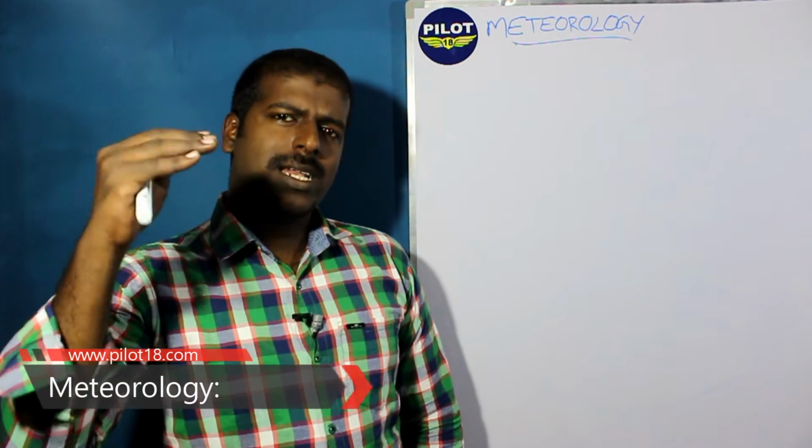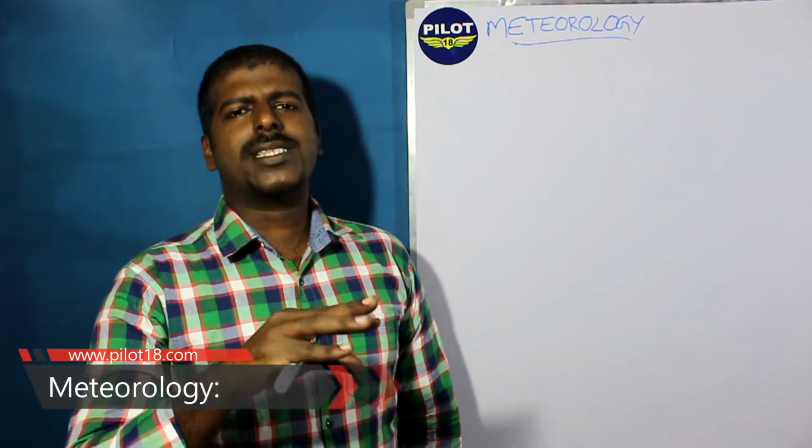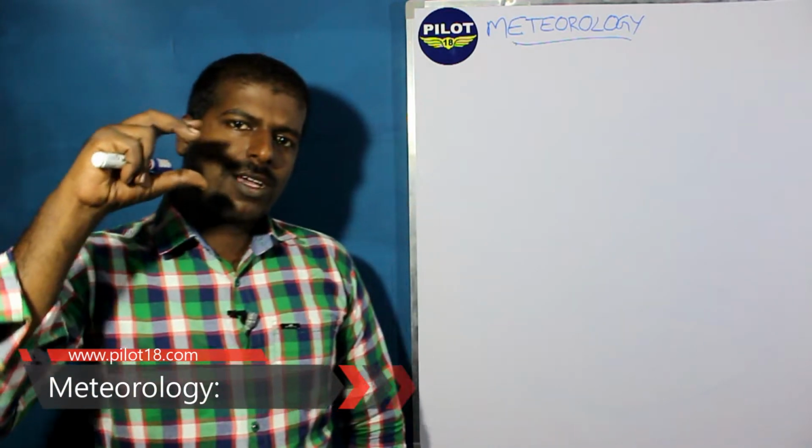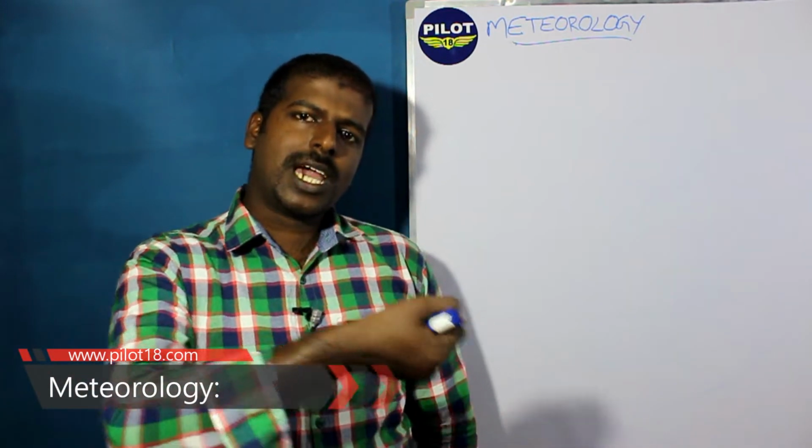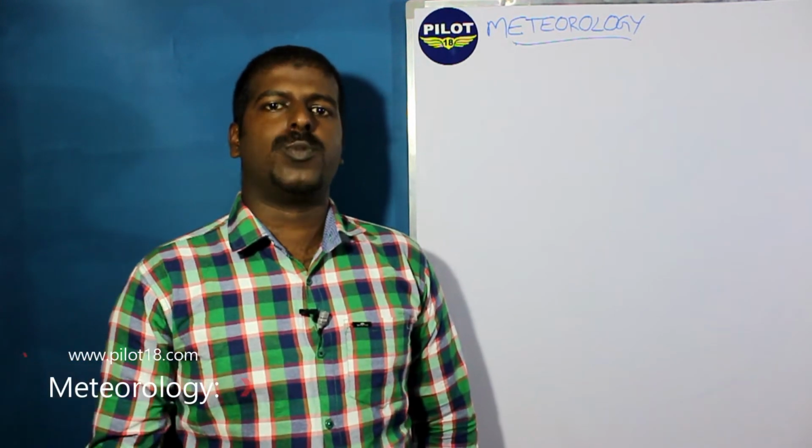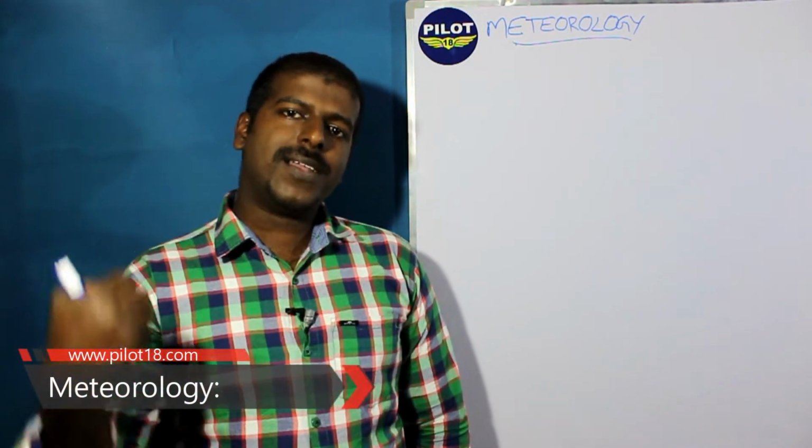So what is the least possible temperature we can attain? Actually, I told you temperature is the measurement of heat energy in any particular body, in mass. That means it is a form of energy. So energy can be extracted from any body. Of course, it is possible. So up to what level can we extract that?